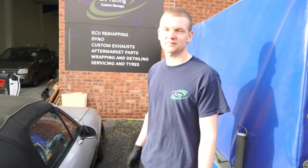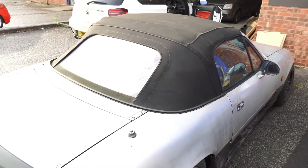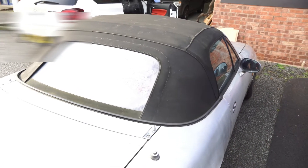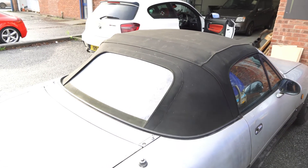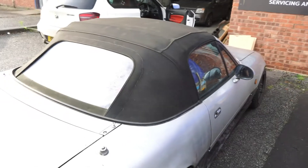Obviously we have Ryan's MX-5 as well - trying not to get the reg plate in. We're hoping that this is going to make around about 100 brake horsepower. He has had it rebuilt as well. And obviously he's going turbo in the future when he can sort out everything with the insurance and all that. So hopefully this is going to be making just over 100 brake horsepower. It does go sideways well, doesn't it?